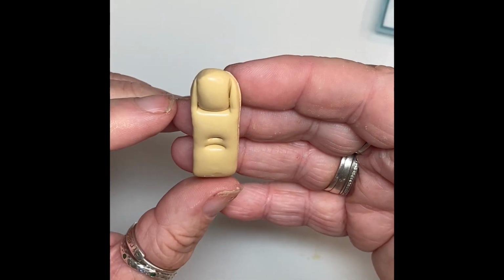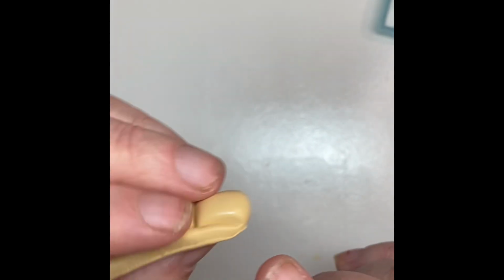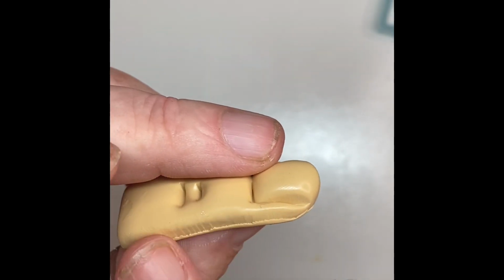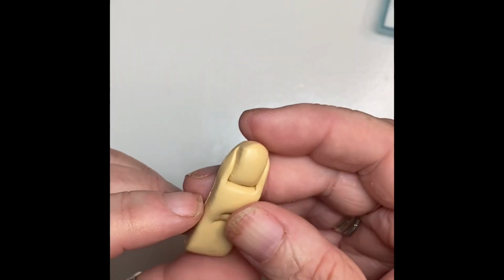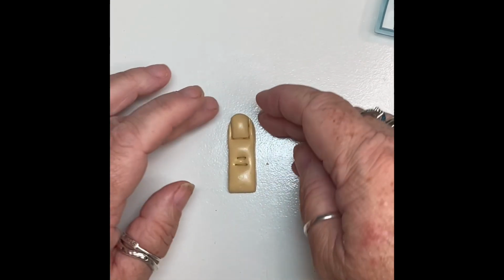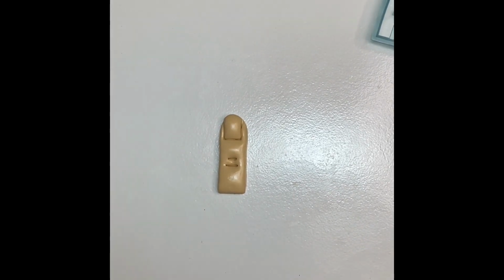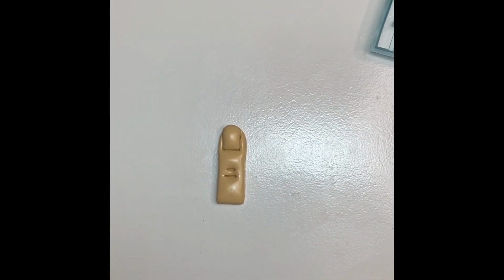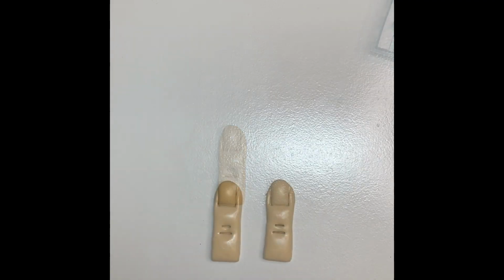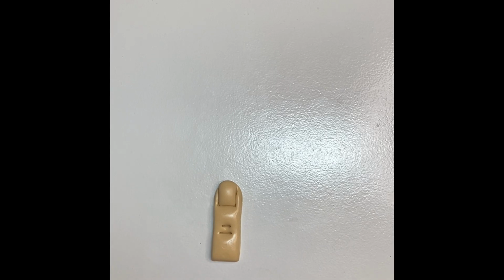All right, so here we go. Here's the first one. Now, don't worry about the fact that right here it's all kind of bumpy, because it's a zombie finger. It's not going to matter if it's pristine. We're not going to care because it's going to look all gorky and yucky. All right, so I'm going to go ahead and cut out the other finger, and I'll be right back. So we're back, and we have the second one done.